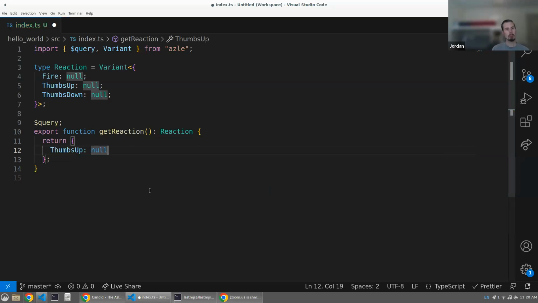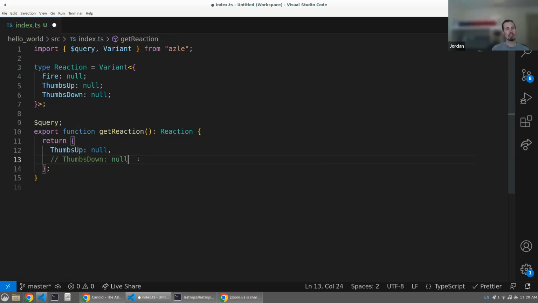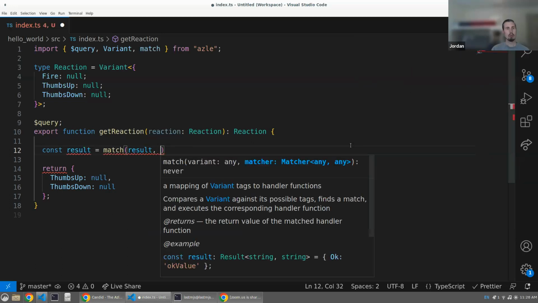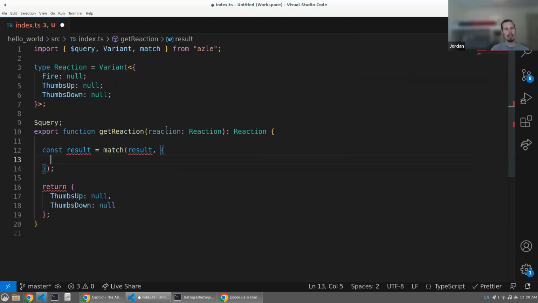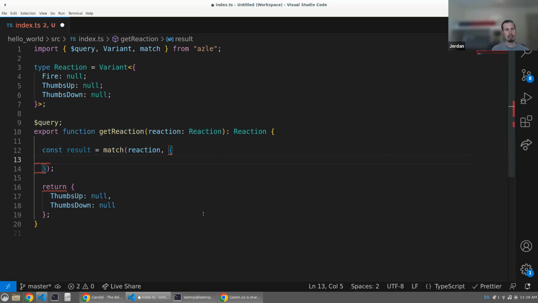But what's nice is the compiler will tell you if you do something wrong. So, nope, you cannot have two of these. You can only have one. So it's trying to enforce this variant on you. Also, if you receive a variant, there's a special function that you can use called match. That will help ensure that you handle every possible branch.